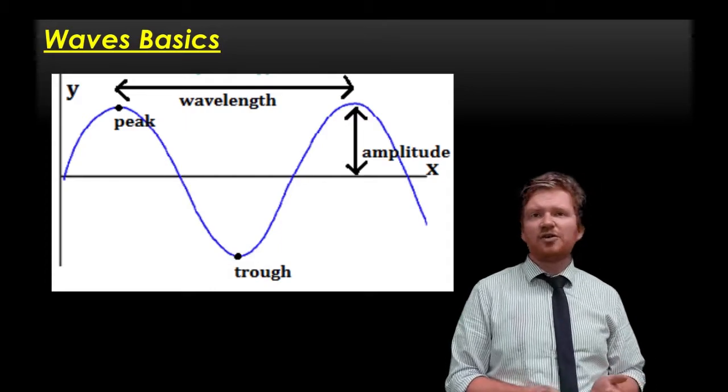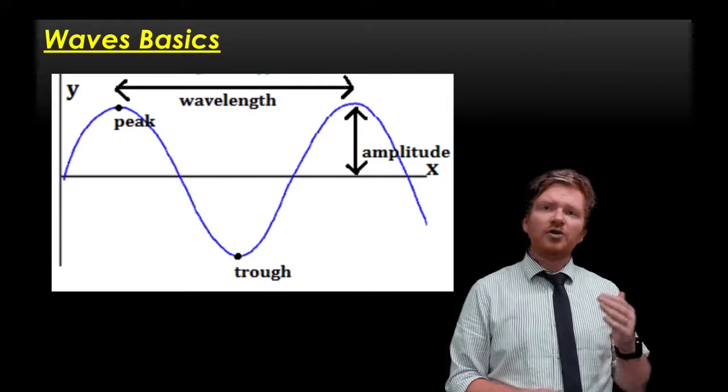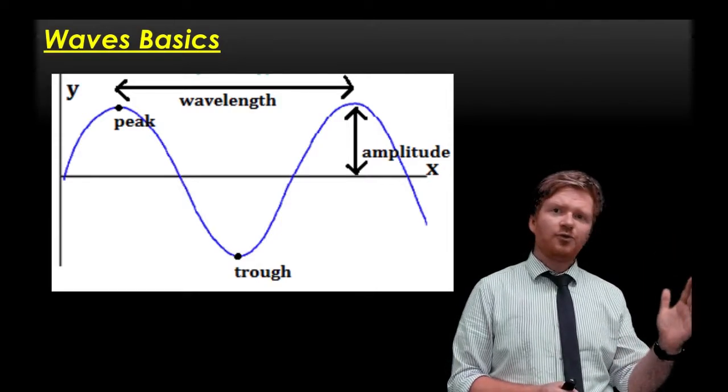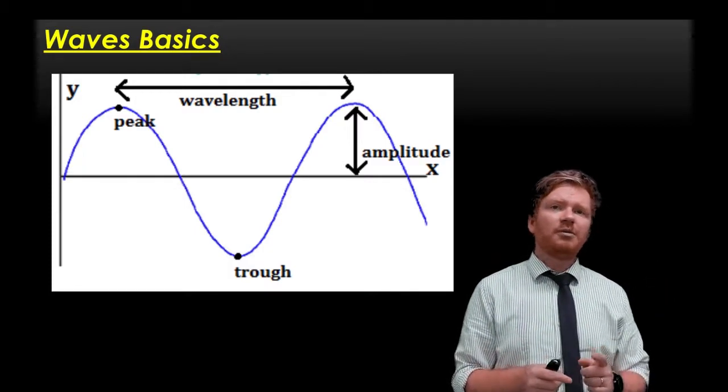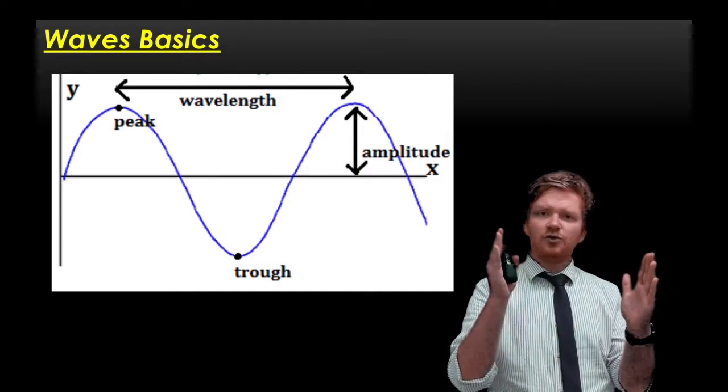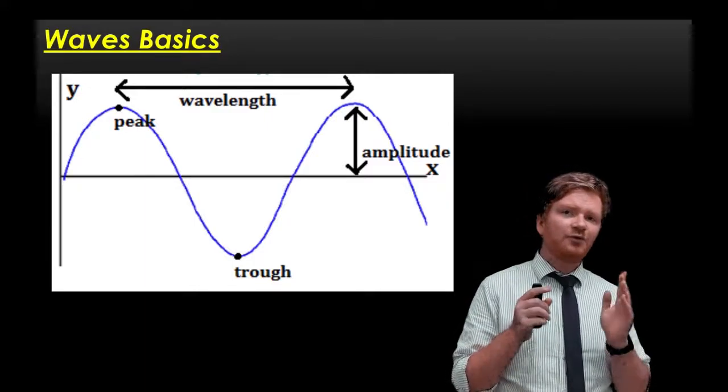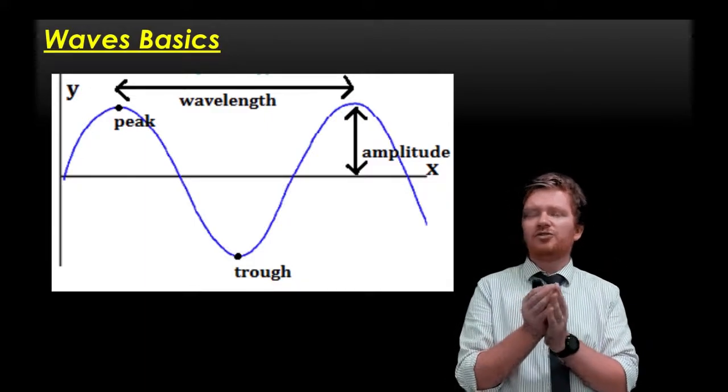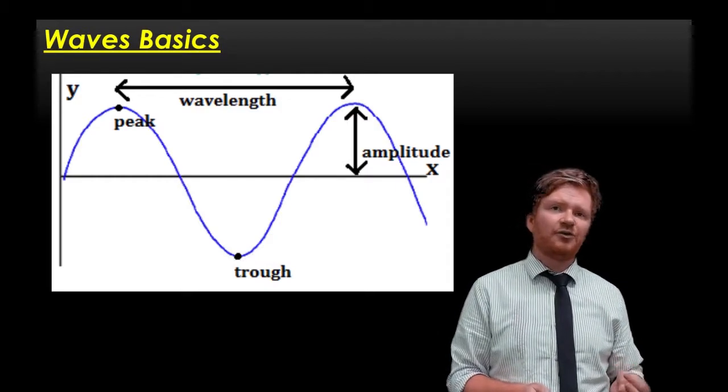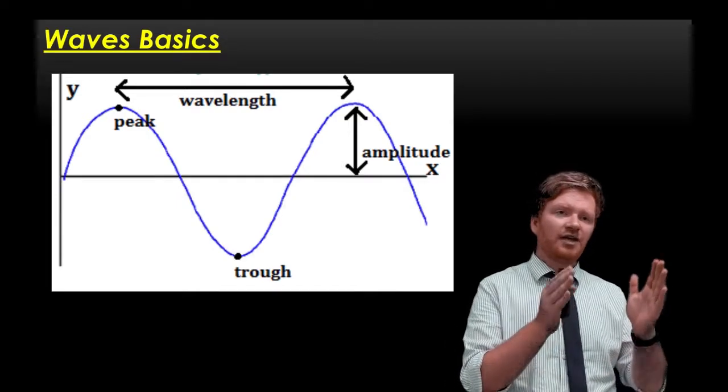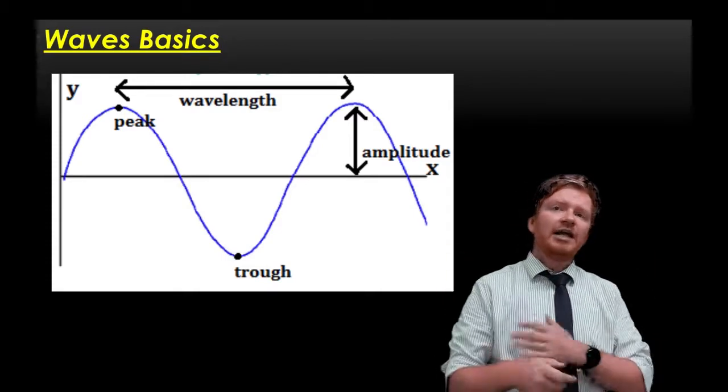What we went through in the lesson today was some basic stuff about waves. You should remember that from zero displacement of a wave to its maximum displacement is called the amplitude, and from the crest of one wave to the crest of the next wave is called a wavelength. It's really important to remember that we don't just have to measure wavelength from peak to peak. We could also measure it from trough to trough, or from a midpoint on its way up to the next midpoint on its way up. Any two identical points on a wave will give us the same wavelength.